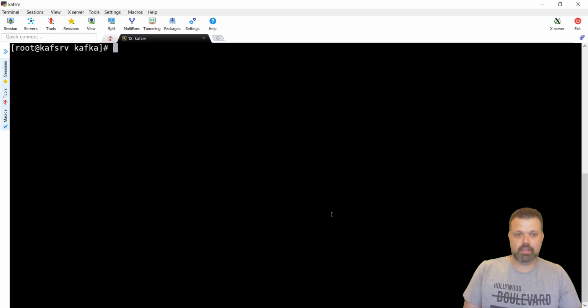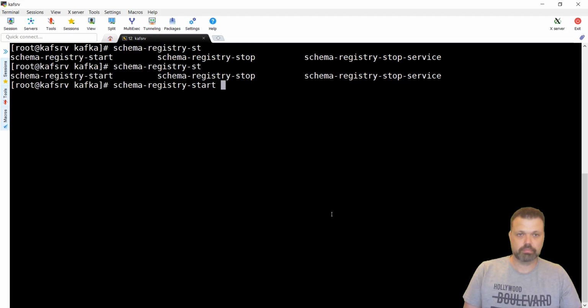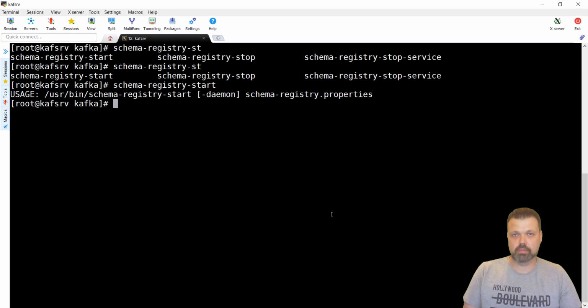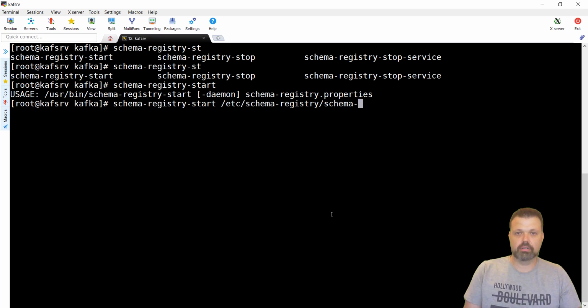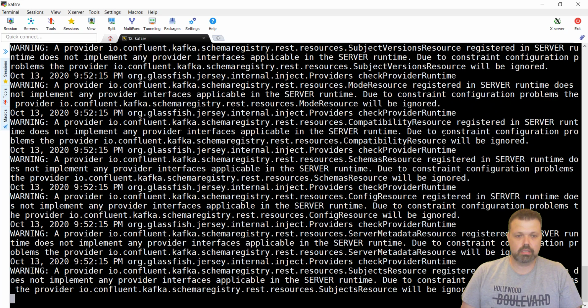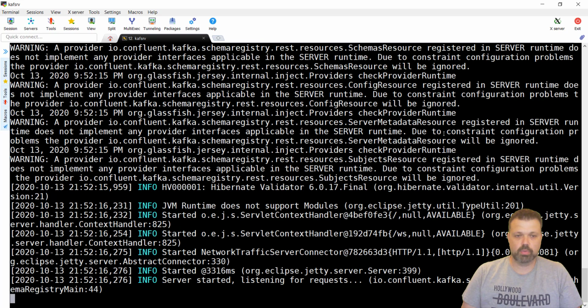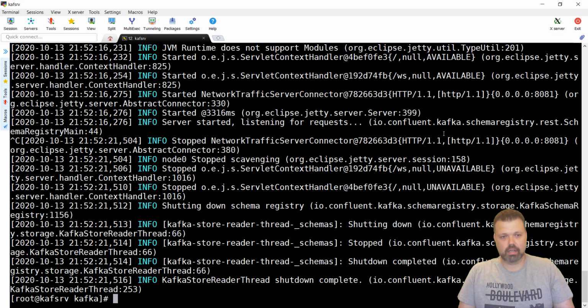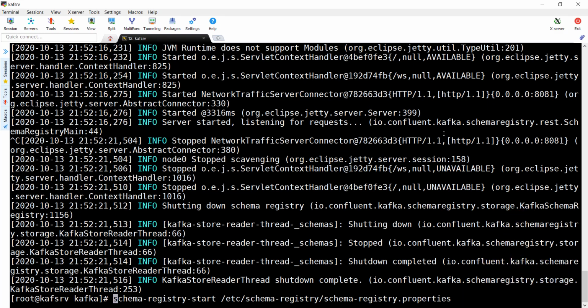And the last thing is the schema registry. The schema-registry-start command also requires the schema registry properties file, but it is located in a different location, etc/schema-registry. Let's see if it runs. Okay, as we can see, the server started and is listening for requests, so everything looks fine. Now we want to run it in the background as well.